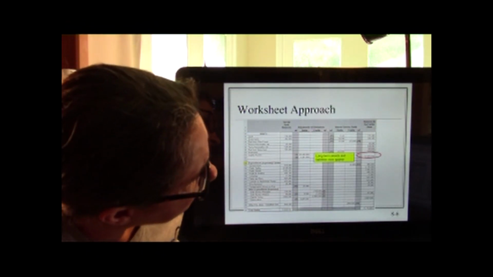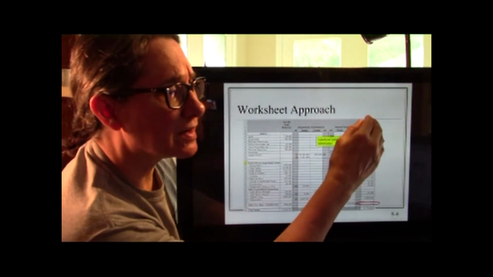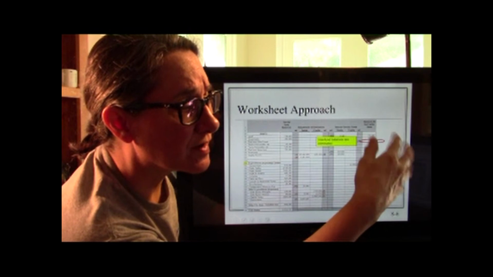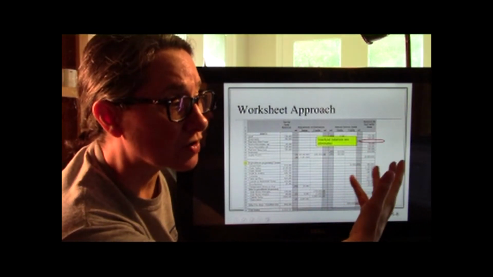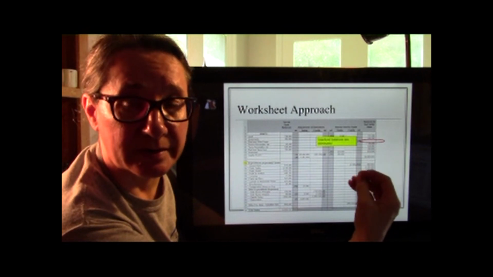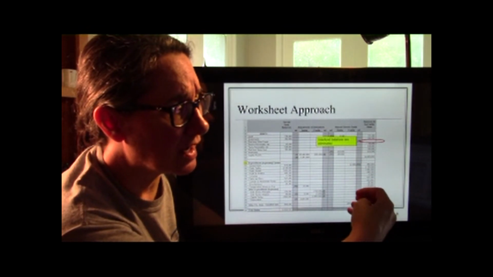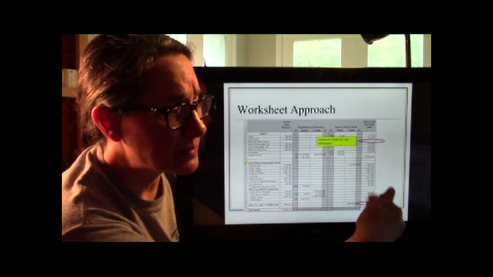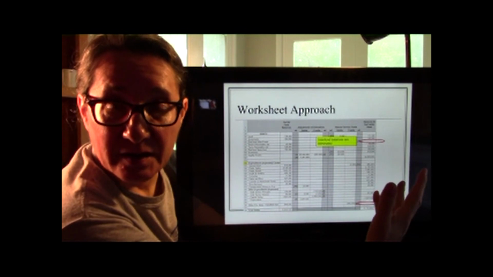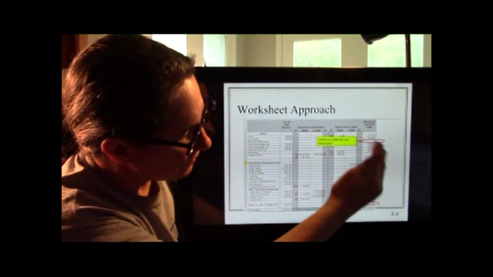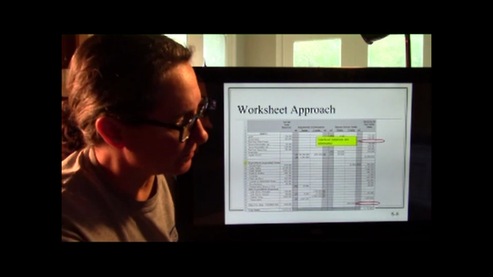Okay, and once you're done, what ends up happening is the interfund balances disappear, long-term assets now appear, because remember, the long-term assets we weren't keeping in the governmental funds, and expenditures go away, because remember, in accrual-based accounting we're keeping track of expenses, so you've kind of adjusted everything to turn it into accrual basis.